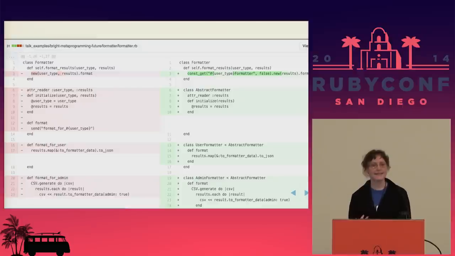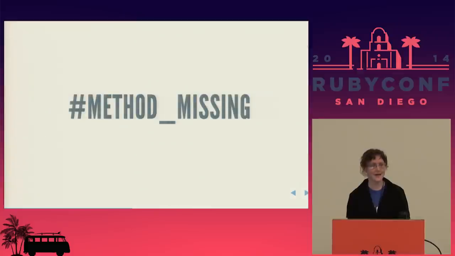Look at how concise and how pretty this nice little const get call is. You'd need to write a lot more lines to do that same thing in a less dynamic language, which is why I had that gigantic case tree for the mailer code earlier. It's not only faster, it's not only easier to understand, it's also just more joyful, and I don't want to undersell that. Anyway, next up is method missing, and we're going to get a little less joyful.